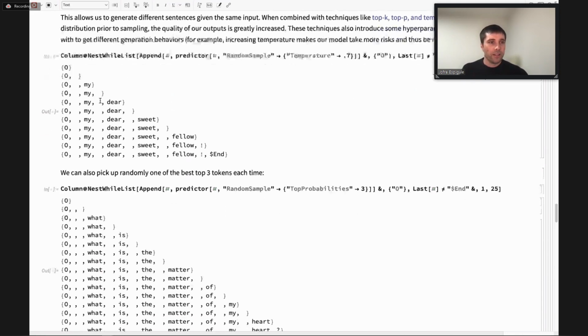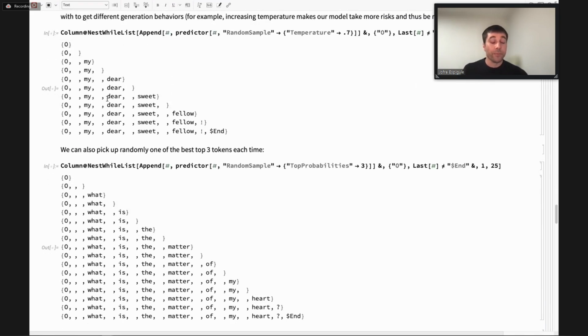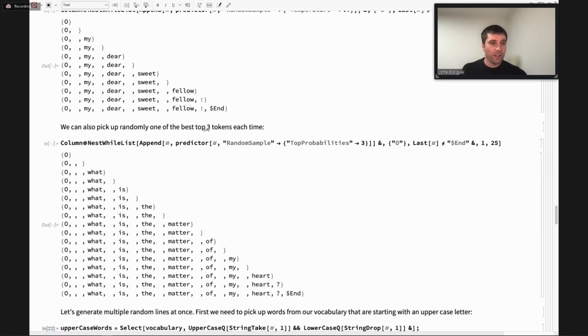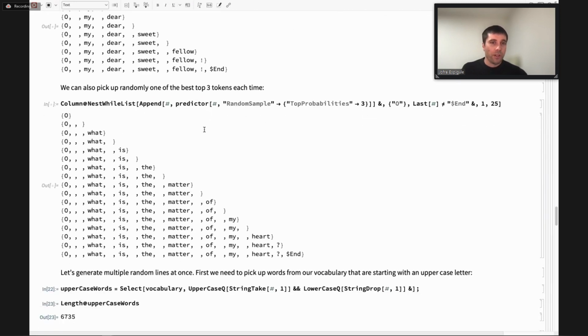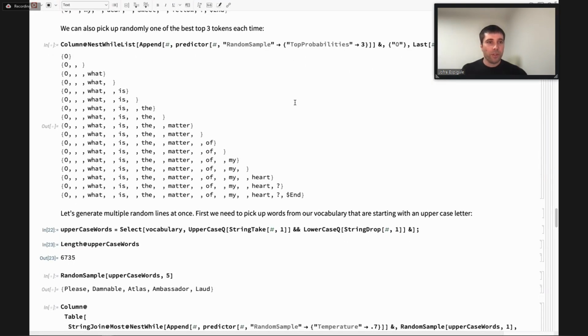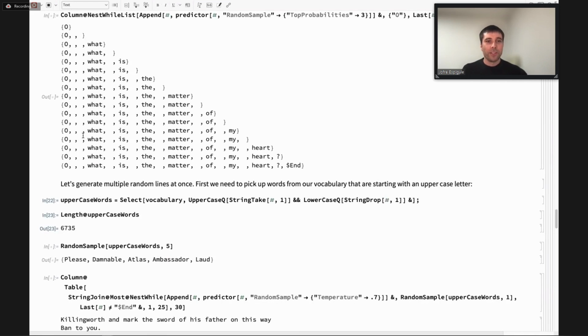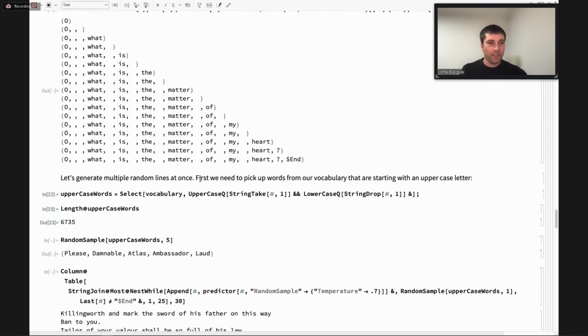We will get sequences such as, "Oh my dear, sweet fellow!" Or alternatively, we can pick the top 3 probabilities and start from the same token. We get, "Oh, what is the matter of my heart?"